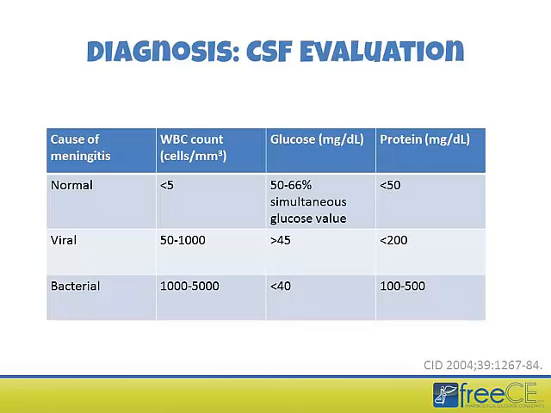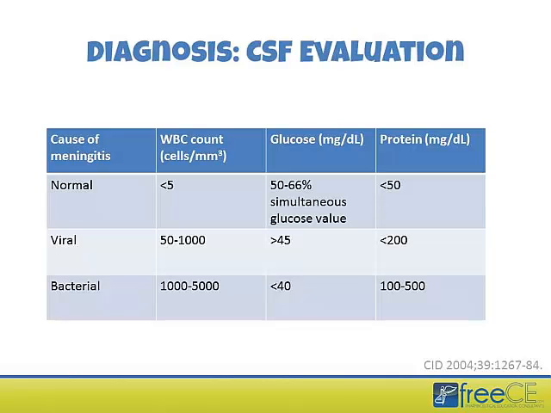At this point, we're going to get into talking a little bit about diagnosis. Now that we have a good understanding of the particular organisms that patients are at risk for, and an idea about how they might present when we see them in their PCP's office or in the emergency room. So in terms of diagnosis, we've already talked about how important blood cultures are, but we also want to perform a lumbar puncture and evaluate the cerebrospinal fluid.